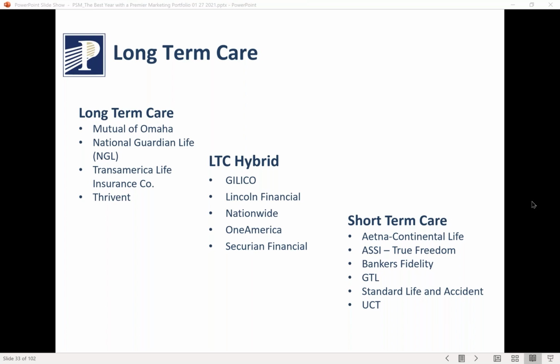We do have one state, North Carolina, that will require an actual long-term care license. So there are nuances for wherever you may live. So please feel free to let us know if you're new to long-term care, and we can easily walk you through what needs to be done in order to alleviate having to go out to the client twice.